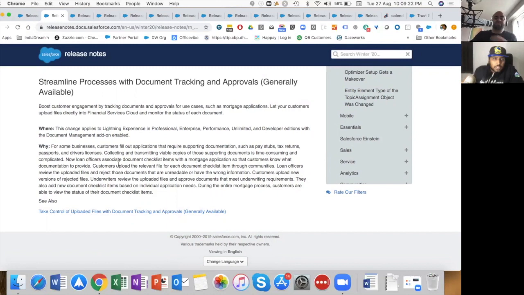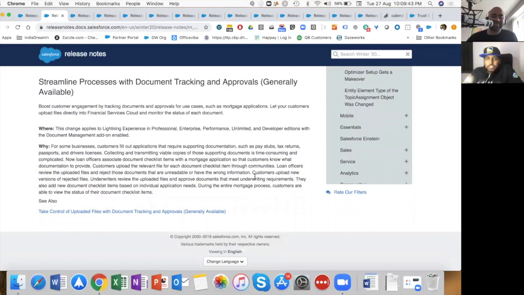Yep. Let's look at this. Customers upload the relevant file for each document checklist through communities, and you can reject those documents that are unreadable or have wrong information. Oh, that's pretty cool. Yeah, I think I've built a custom version of this at least six times.